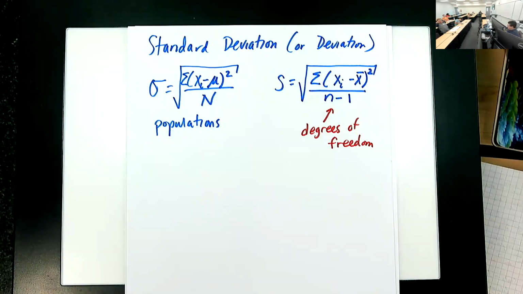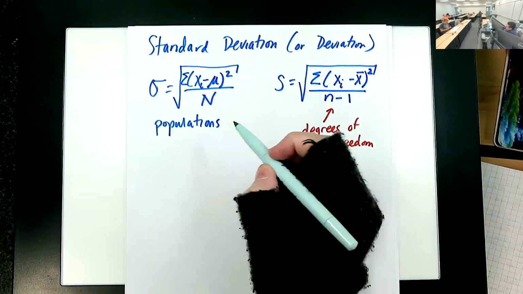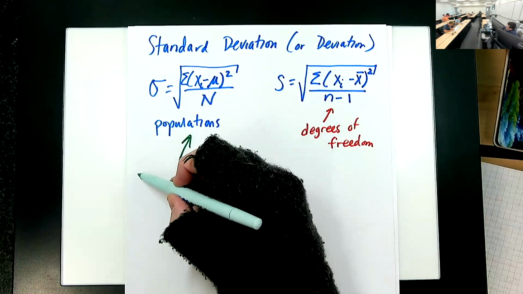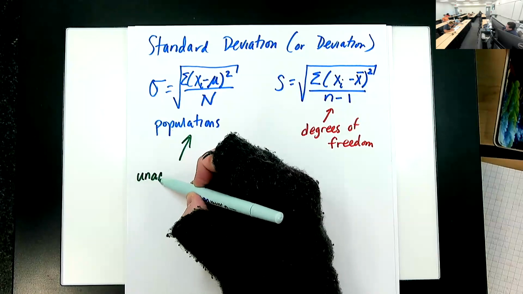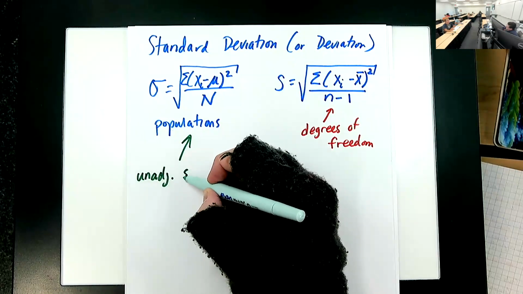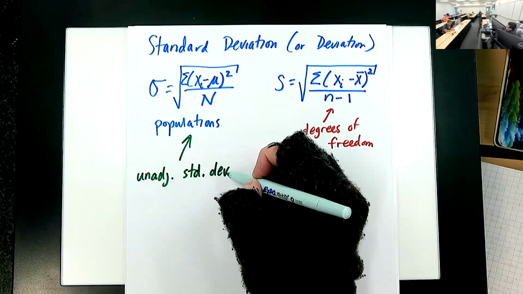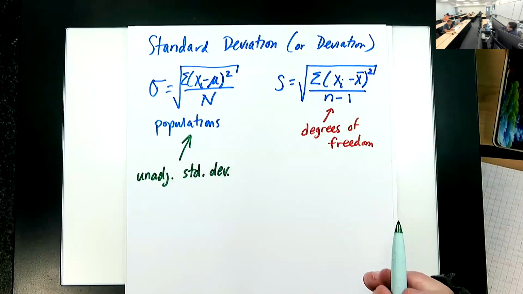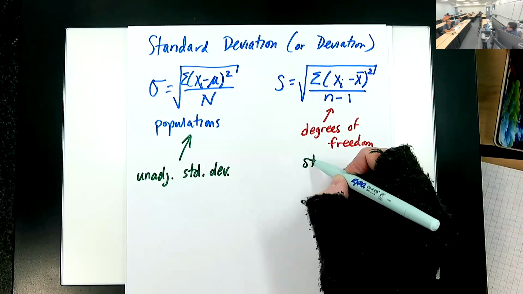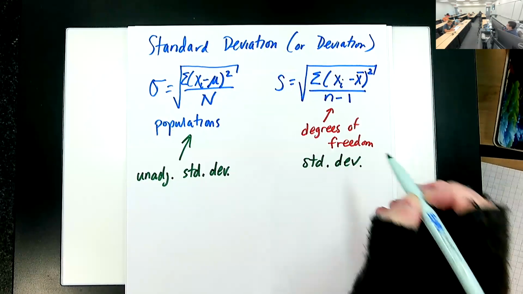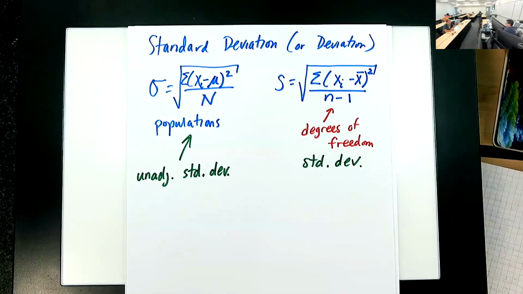When you see these in StatCrunch, and we'll be doing all the stuff we talked about today, I'll show how to do it in StatCrunch before we're done. This one, at the bottom of the list, says unadjusted standard deviation, and we rarely, if ever, use it. This one goes by standard deviation, or std dev. Not an STD, that's completely different than standard deviation.